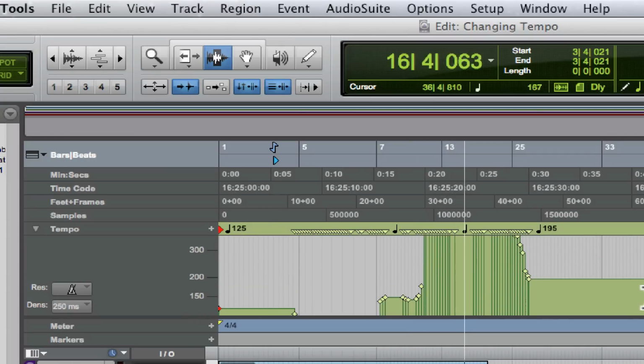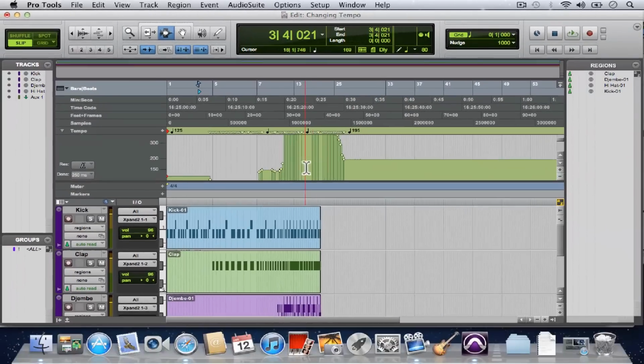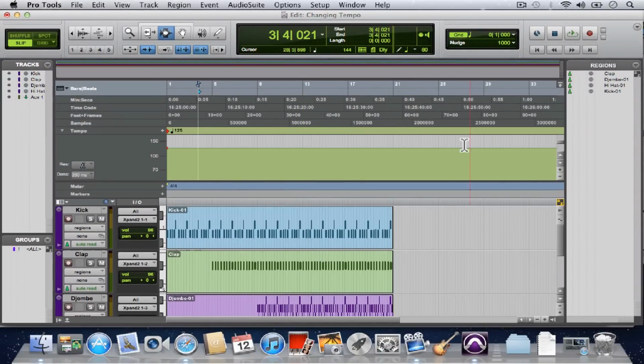Alright, that's enough. Okay, so as you can see, let's undo that, we are capable of making gradual tempo changes in addition to multiple tempo changes in the middle of the session, wherever you want, and we also can have just one static tempo throughout.